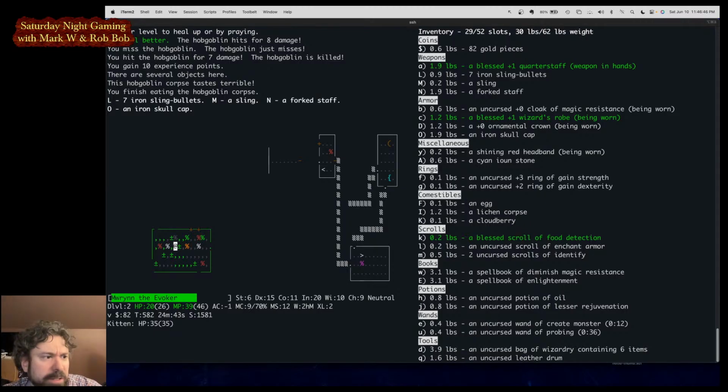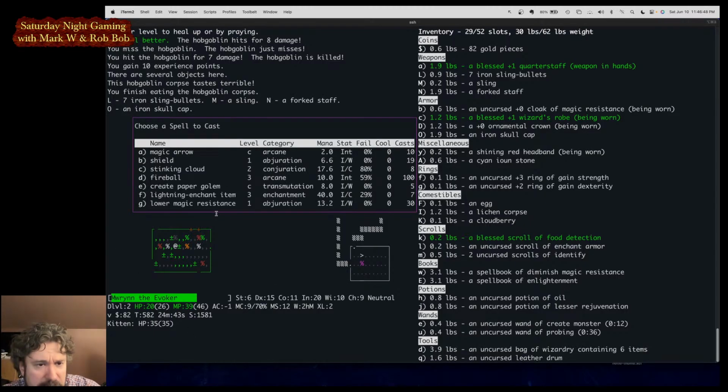Now, here's the thing. In NetHack, traditionally, anything metal you have on your body, like chainmail or an iron helmet or whatever, such as this thing I just got, it affects your ability to cast spells. I think also all body armor does that negatively. So what we can do is see how this works out. If I try this on, we'll see if these numbers get worse.